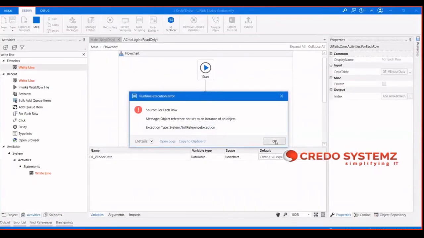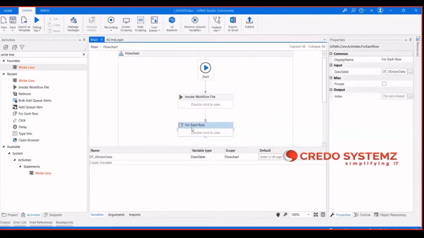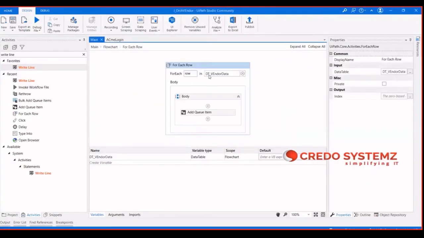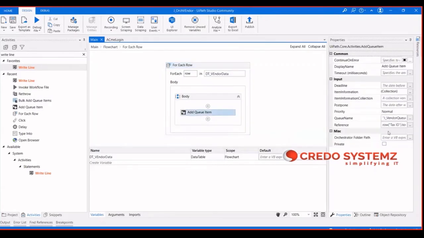Null reference exception. What is the exception? Item collection, everything we have added. Where is the error coming?